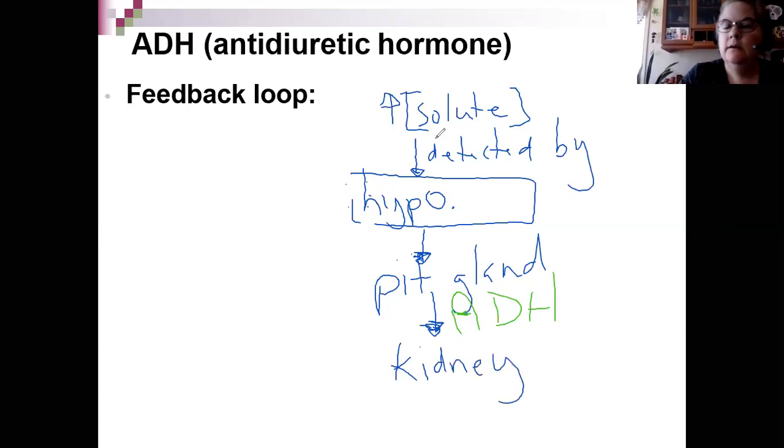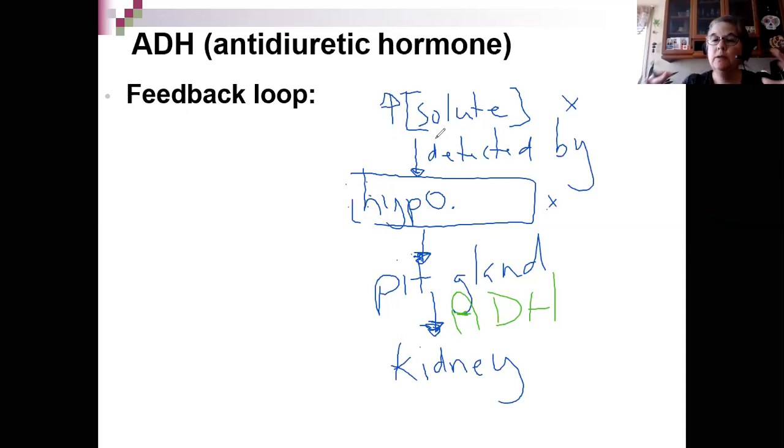Okay. So we're starting with our stimulus, right? Here's our stimulus detected by, so what gland detects it? And then we basically go to the series of messages that are leading to the end result of how this hormone works. Okay, so the ADH is released. It goes to the kidneys, targets the kidneys. Now, as a result of that targeting, the kidneys are going to reabsorb water.